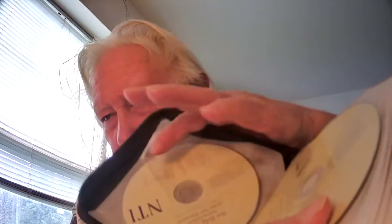system that way also. So these are not kept together, obviously, that would damage them, but they're each in their own separate holder section. So this goes through every book in the New Testament, and it shows you what the book is and what chapter it is in here. So I've kept track of where I am last time. In fact, I play this on my Jensen player, which I'll explain later.